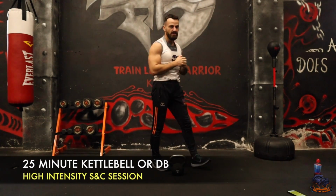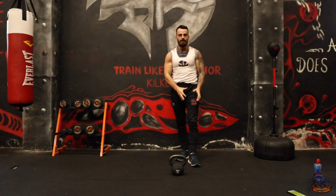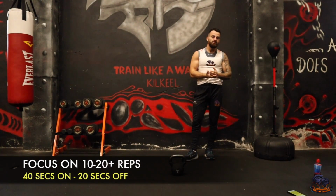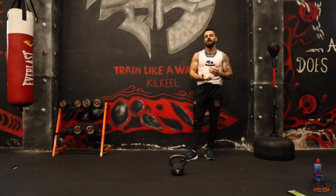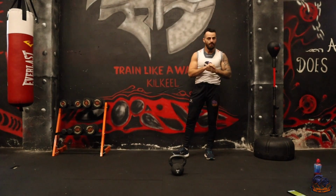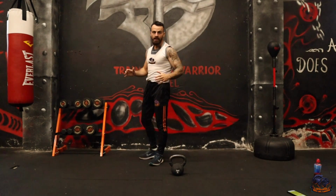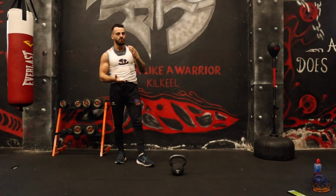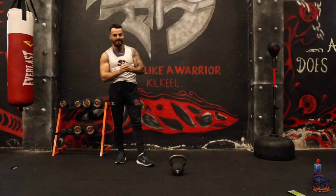Based session. Now this workout, I'm going to be using a kettlebell, however you can use a dumbbell or a pair of dumbbells. Some exercises are going to work better with one dumbbell or the kettlebell, and some exercises are going to work better with two, but it's completely up to you, whatever piece of equipment you want to use. As I said, it is a no repeat, so it's 20 different exercises. It's going to be intense.